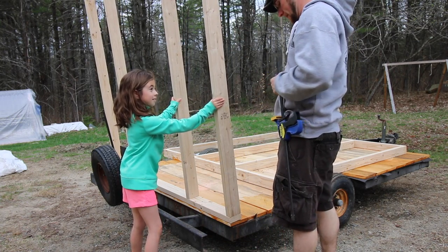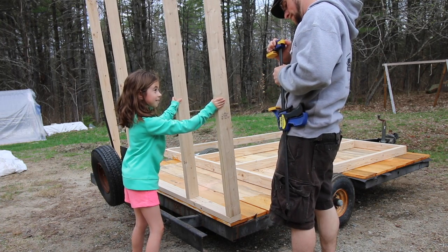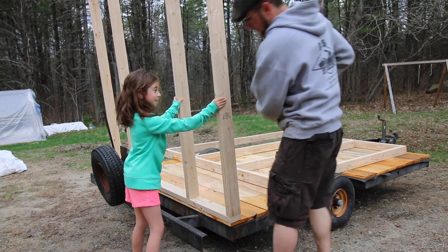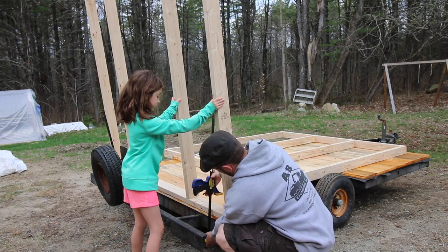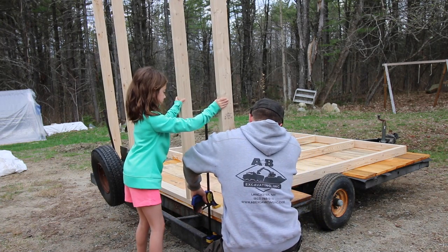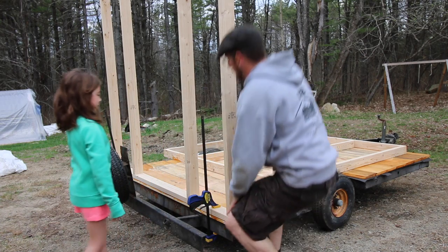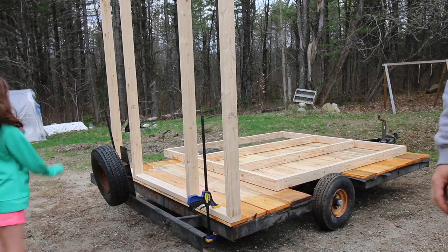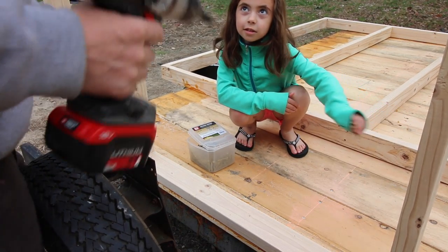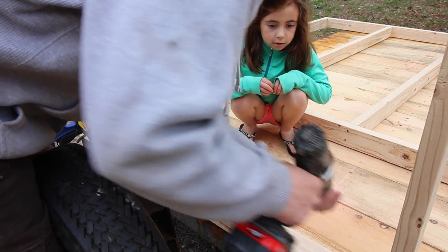I don't know what's going on with this clamp. That should do it — it's moving but it's not like it's falling. That'll go. That's exactly what mine does over there. Perfect. Now we just gotta square it up. Are you gonna do it on the line? No, we don't need to be on the line.